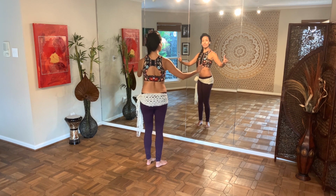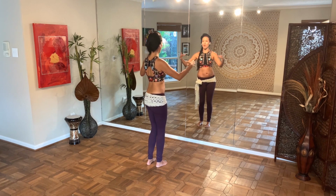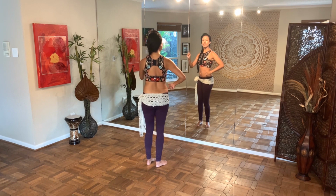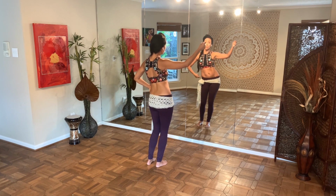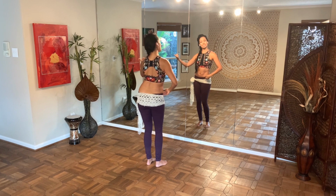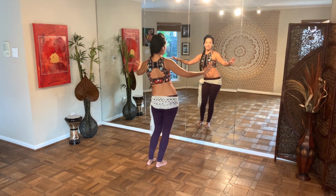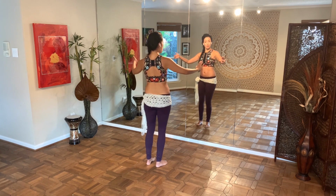Things to watch here, really think about the hips working independently. Obviously they're connected, right? It's all part of our hip bone joint. It's all one. But when I do this movement, I like to think about right hip is the star, left hip is doing almost nothing. It's almost rotating in place. And then when I switch position and my right hip is underneath me, left hip is the star, it's doing all the rotating, right hip is almost staying in place, right? So think about scooping with one hip at a time, as opposed to both hips.